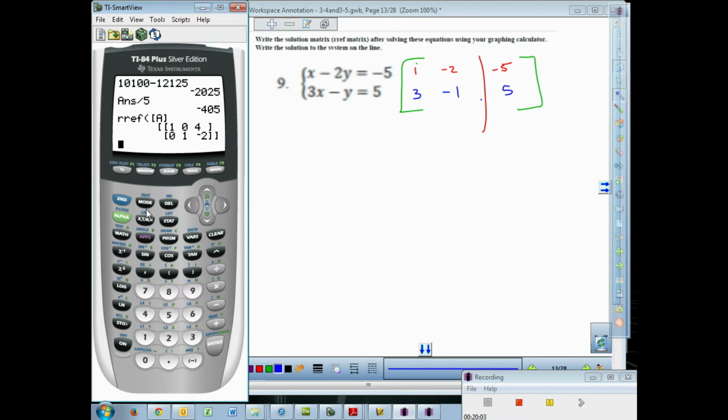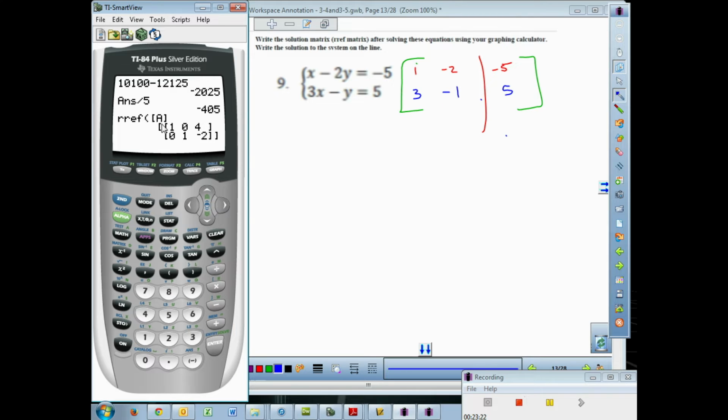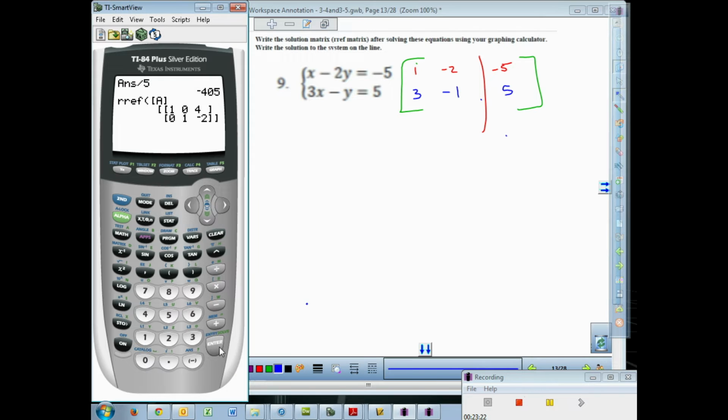Cool? Are we okay? Now, I have quit. Matrix A is now what I want it to be. It is that matrix right there. What I could do, if I want to, isn't this programmed right here in my calculator to say, you would like to do reduced row echelon form on matrix A? I don't have to go through all that rigmarole again if I don't want to. I hit enter, and it will do it. That's the previous example that I wanted to. I just have to hit enter, and it will do that for me.